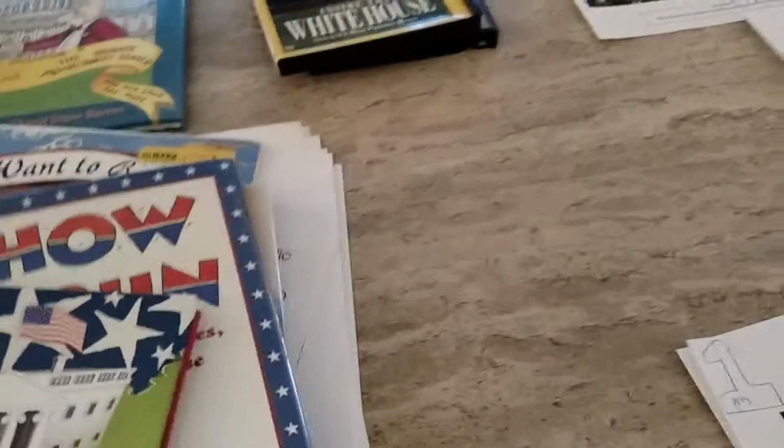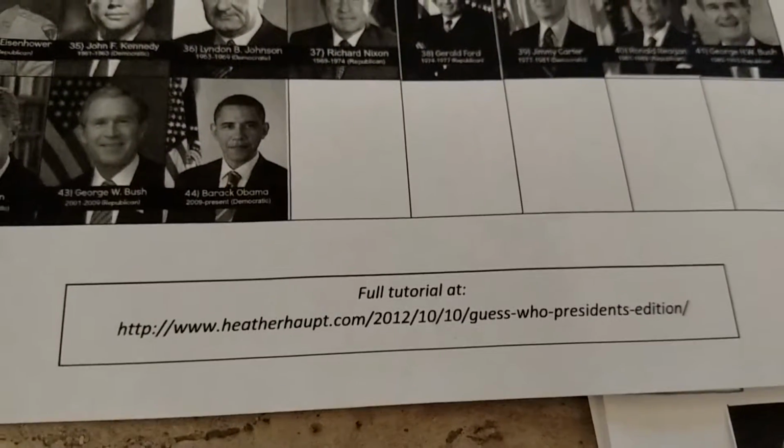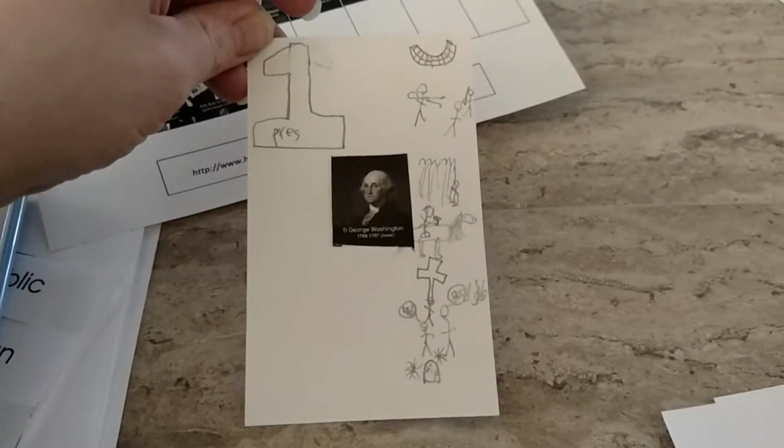And lastly, what we did was print out from the internet. I just found a printout of the black and white pictures of the presidents. Here is the link I found that at. If you want to pause the screen, if you'd like to print it, you can do that. And then what the kids are doing is cutting out each of the presidents and then making their own flashcards. So this is my 4th grader's flashcard for George Washington. And then as a sample, we just talked about different things that they could do on their card.